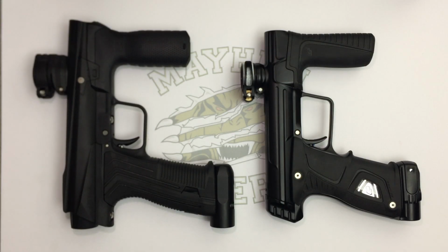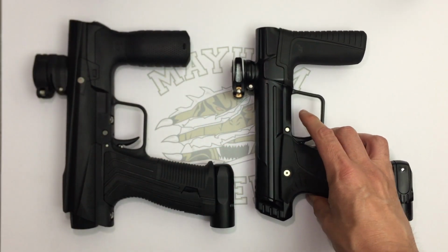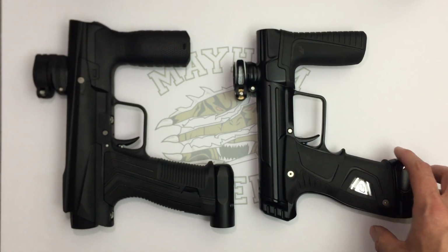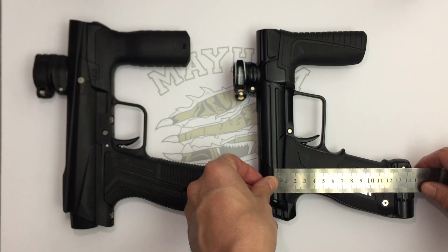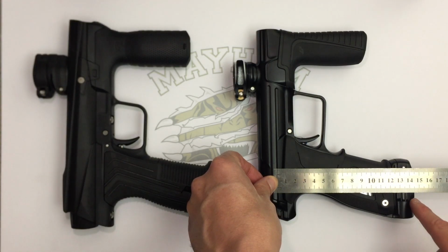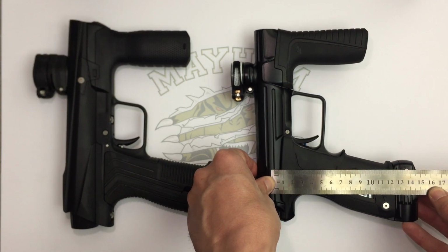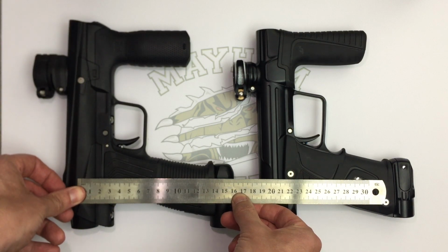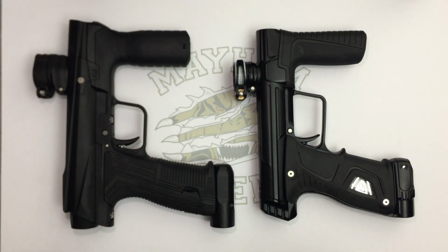Aside from the individual features that are different between the two guns, the material change, so back to that all aluminium construction, means that all elements of the M170R are more refined, smaller and lighter, a more compact overall gun. So if we just compare the two platforms, if we look at about the center point of where the barrel would be to the bottom of the ASA, it's about 15 centimeters on the M170R. On the Emek, if we look at the same measurement, it's about 16 centimeters. So overall, this section of the gun is a centimeter less on the M170R.